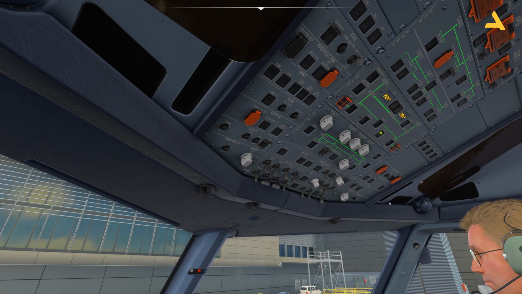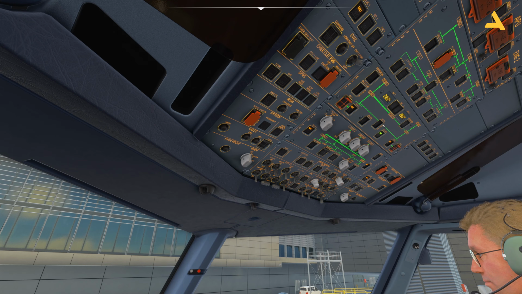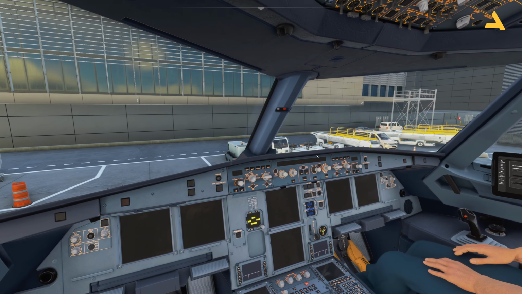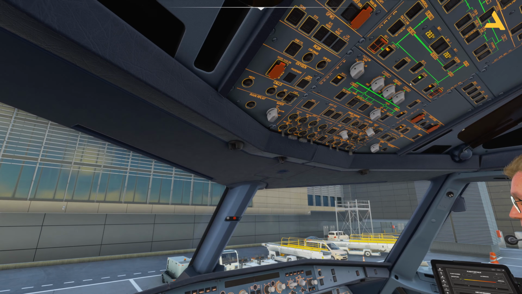So this plane has got these buttons for the battery. So first of all, you have to get the battery, and then you can see that there is some life in the plane, because you need battery to run the systems and do some radio communication. Then you have external power already available.